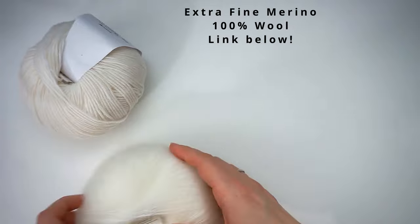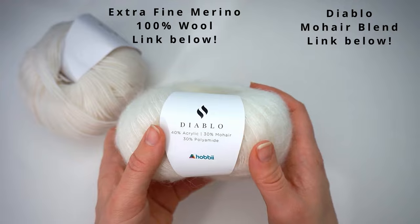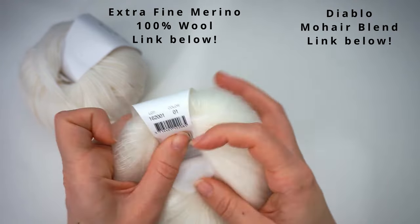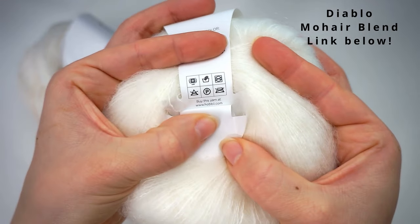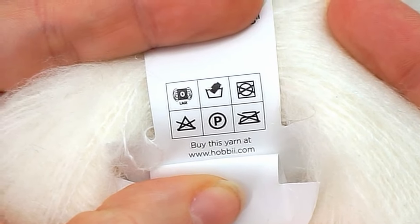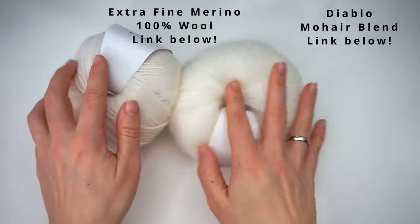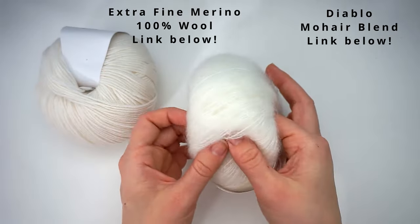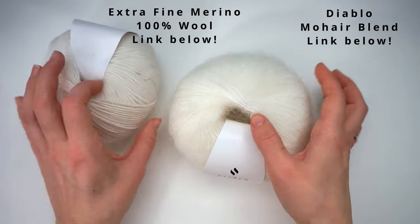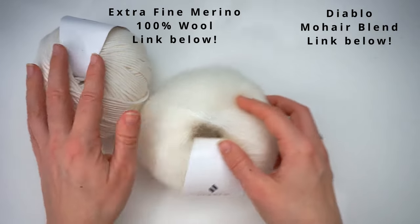And I have also used this Diablo. This is a mohair mix. And you can also see the information on this one, and in here, so you can see this is a lace weight 0, and this is just to crochet together, and this is just to make it a little bit more fluffy. So this makes it soft and nice and gives it all the texture, and this makes it a little bit more fluffy and makes it look a little more stylish.